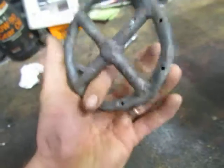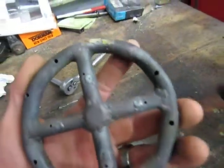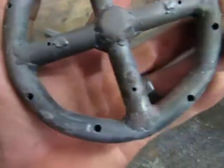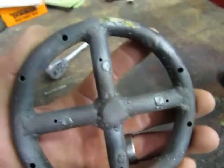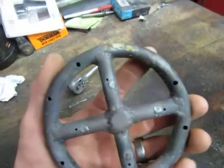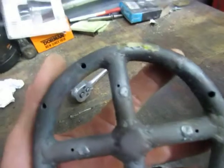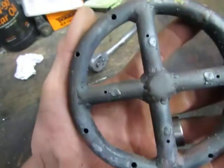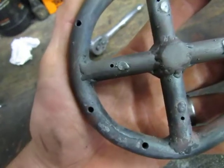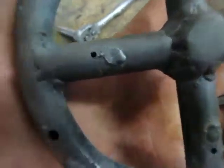And then, once you have that completed, flip it over, drill your appropriate holes — whatever works for you. I started out with four holes and then just kind of did some tuning to where she liked best, and this is what I came up with as far as my hole size. Those are eighth inch holes, and I think those are three sixteenths or sixteenth holes in the just straight tubes.